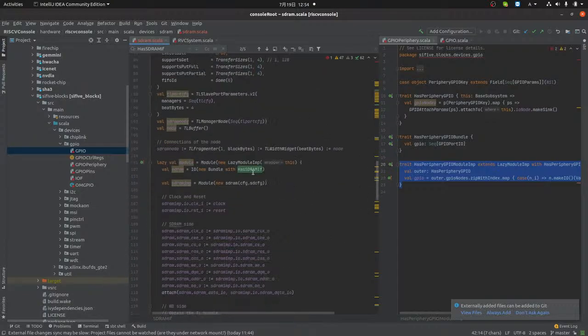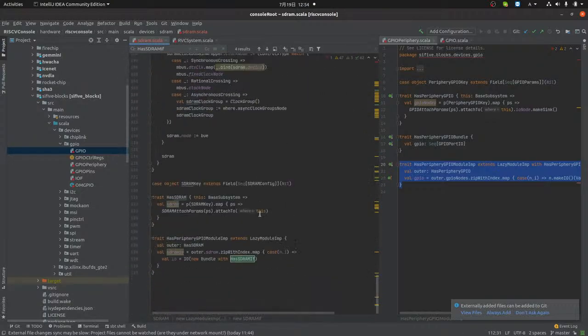Then, to be more comprehensible, maybe it's better to put it right there. And do the same here instead of putting bundle of stuff. It's better this way. And so SDRAM .io, not dot model. No, this is n.